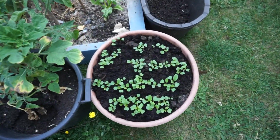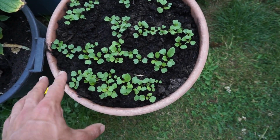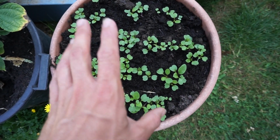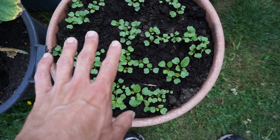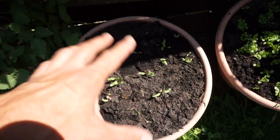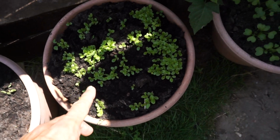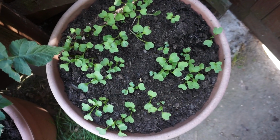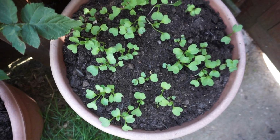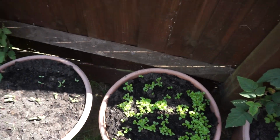Now, you may remember here that I put some leaves and things in these little pots. They're not going to make a massive size because I don't want them to. I want them to make leaves, salad leaves, spinach leaves. You get the idea. Some beetroot in here, that's all germinated well. Probably going to put a few more in there to get a few more out of it. More leaves here. And I believe these are either kale or radishes, not 100% sure, but all will be revealed in time. So yeah, nice little bit of pot culture going on here. And everything is looking cool.